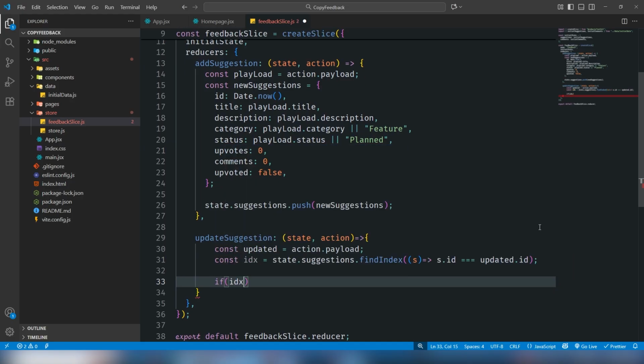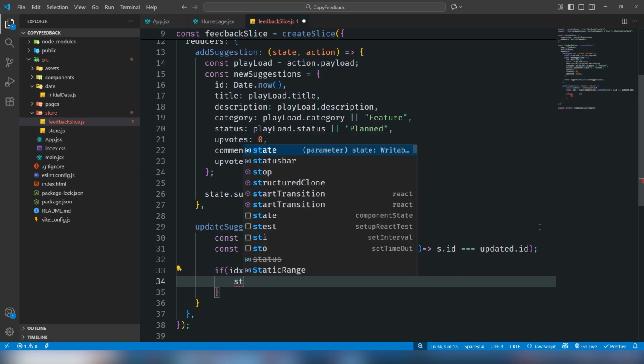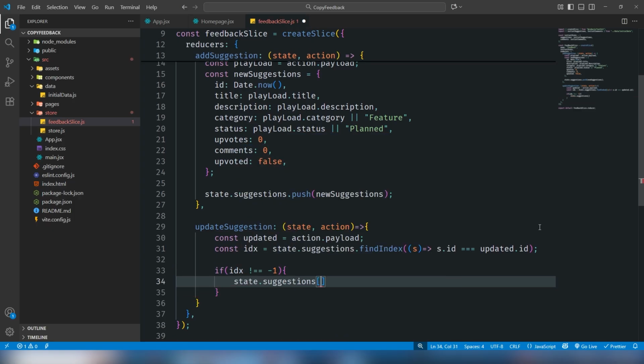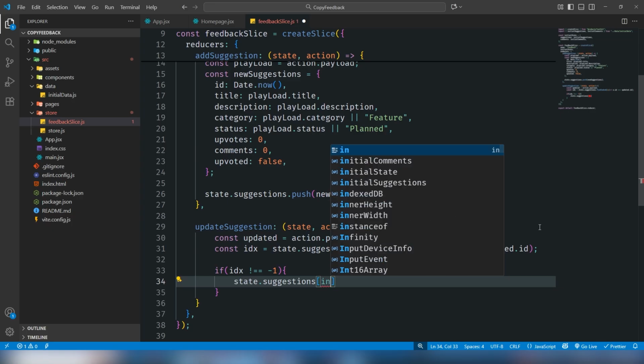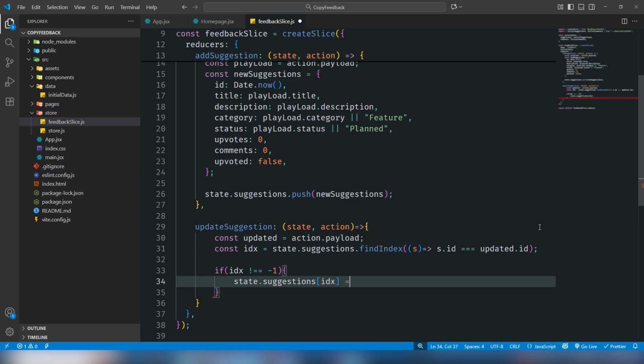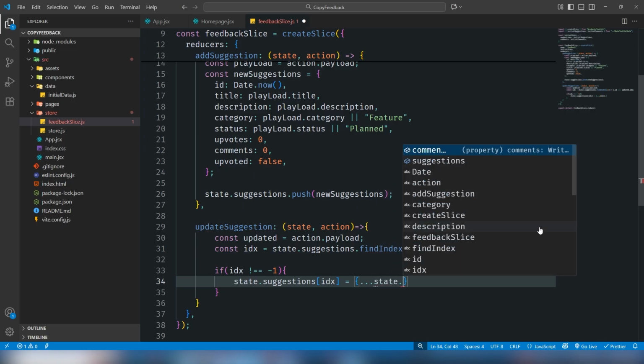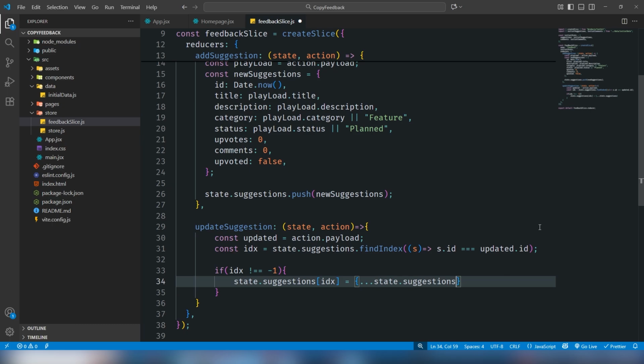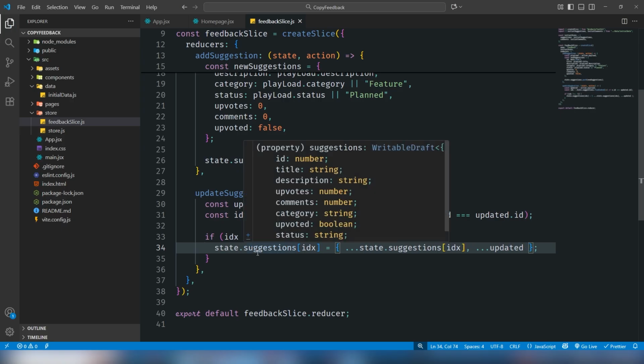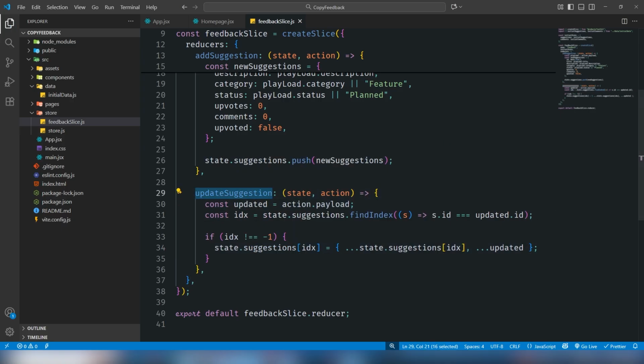If index is not equal to -1, then I would say state.suggestions at index, and assign the value, which is make a copy of the state.suggestions at index, comma, and make a copy of the updated. That's it. This function is used to update the record.